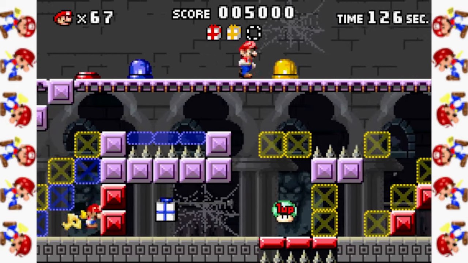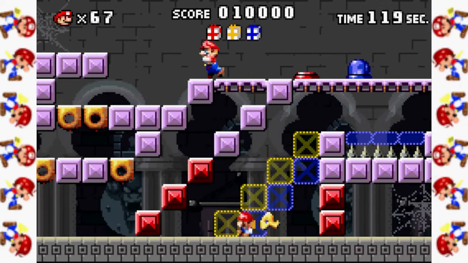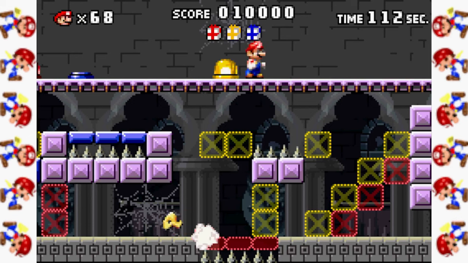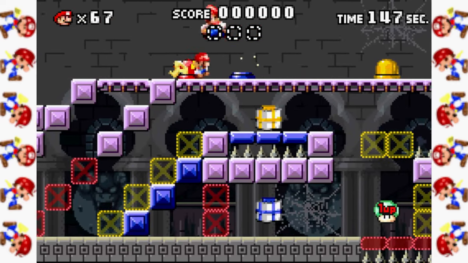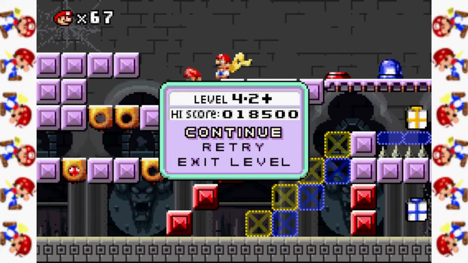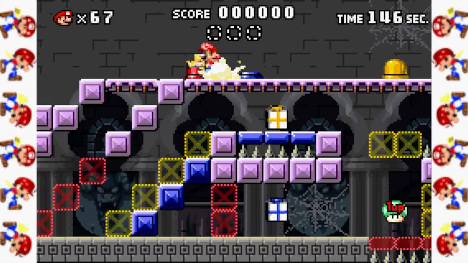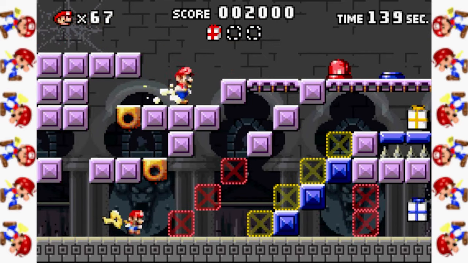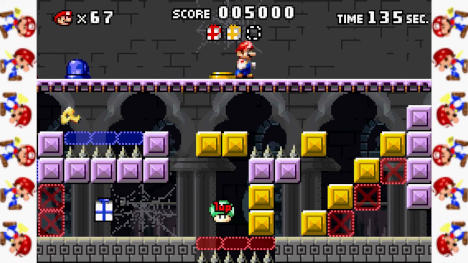Okay, and then... And then... We gotta get him over here. If we're quick enough. Oh! Oh! Okay, I don't know. Because I can get those presents easily, but. Oh, nice! Nice, nice, nice. Okay. I can go up here. No! Oh, it's too. Oh my god.